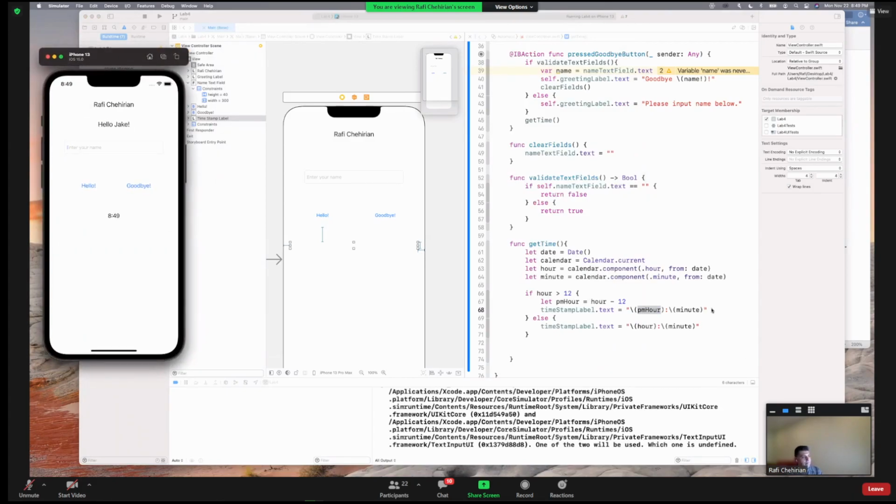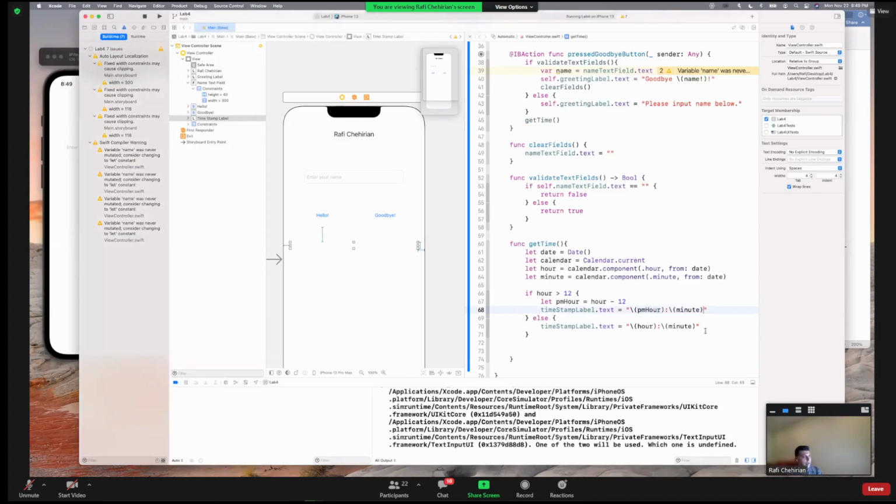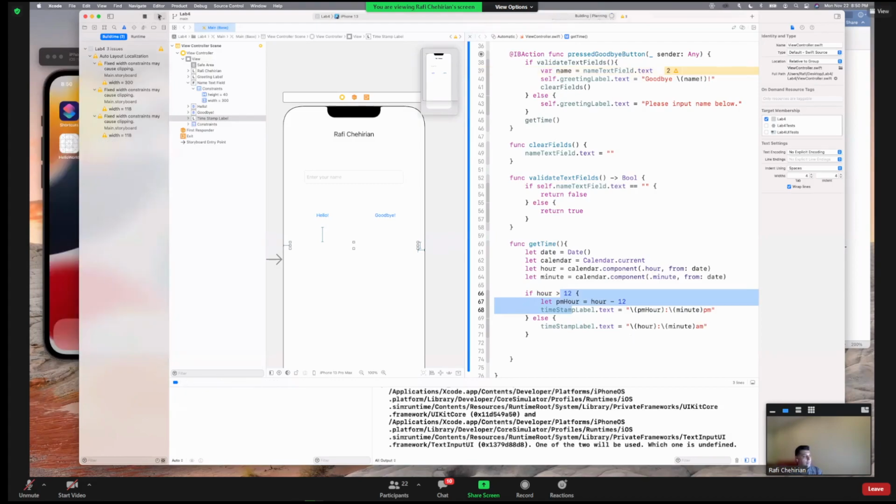And, you know, I think I can add PM here, and I can add AM here because of this logic. So actually, I think I do need the logic for the AM and PM. I run it one more time.